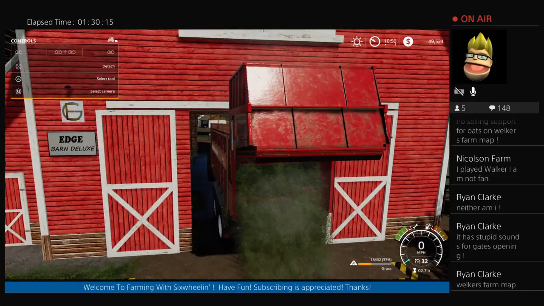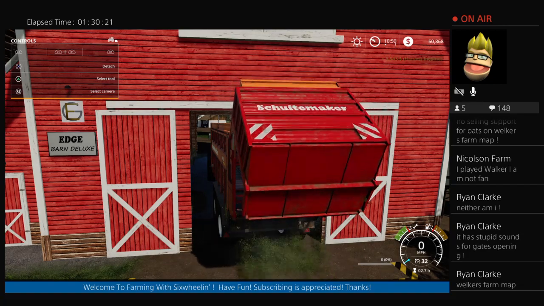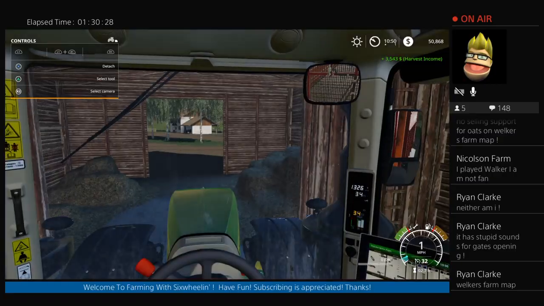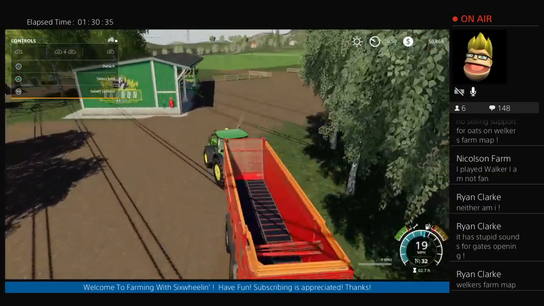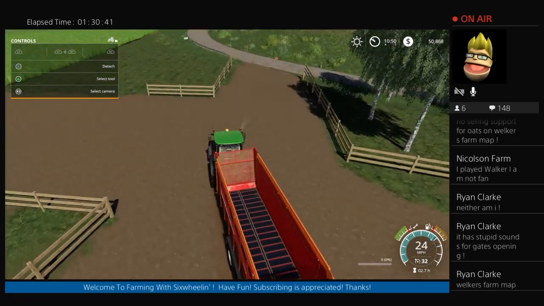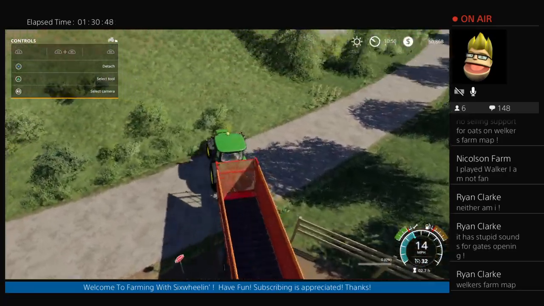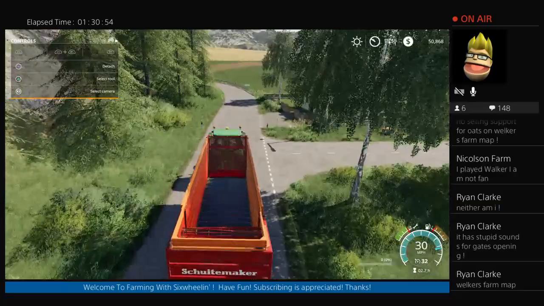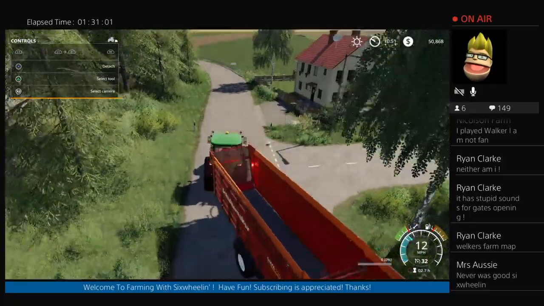Almost got this field done. One more little pass and the oats are done and we'll move to the last field. Yeah, stupid sound for the gates opening on Welker. Yeah, it's just wrong. The whole map's wrong, you know. You just look at it and see that it's not good. And it's not going to be good. It's a shame, because they've got to look at what the competition is. There's so many good maps out now, as far as detail and authentic sounds and what have you. Don't come at me with some cheap crap now, you know. I want to see that.